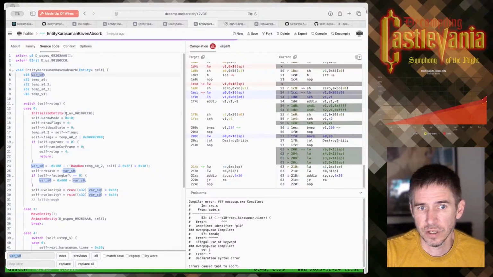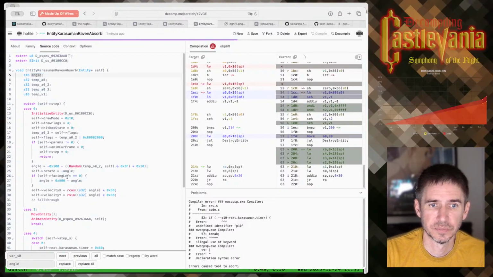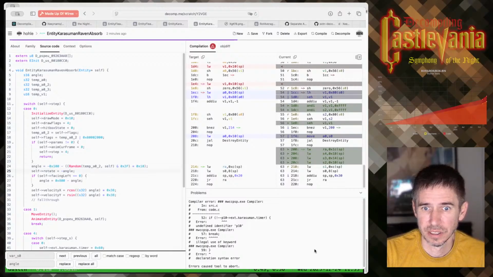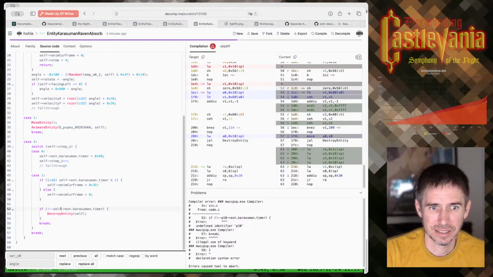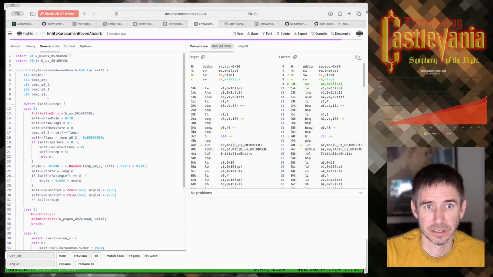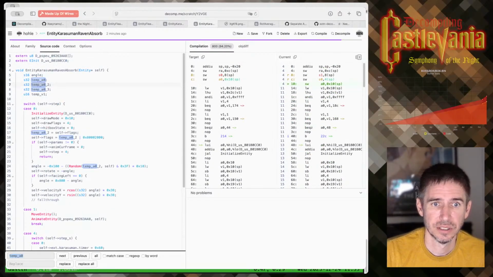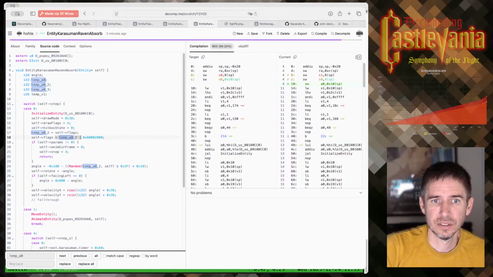So I think we have one variable here, and it's going to be angle, just like the last one. And the rest of these will go away. And we might have something similar to the other one. Oh, I screwed up something along the way. The P10. That's self. There we go. Oh, we're already at 94% just with those changes. That's pretty good. So this is going to be an or equals. Get rid of this variable.